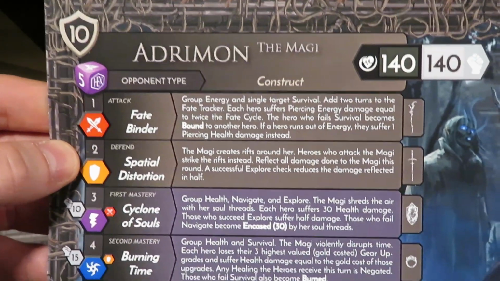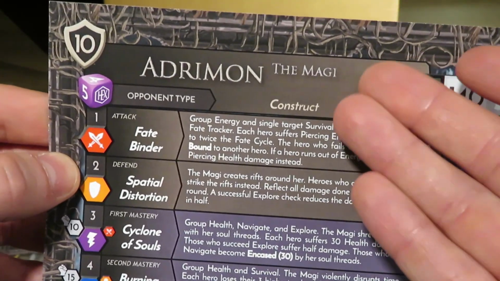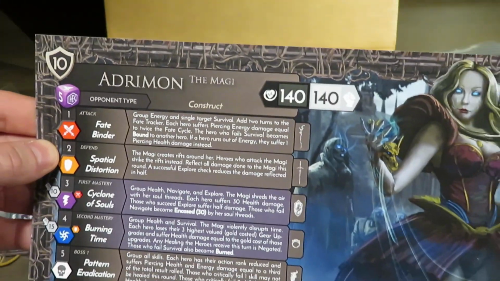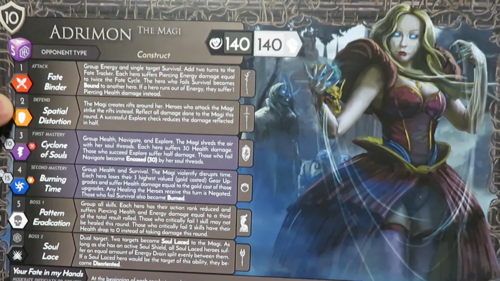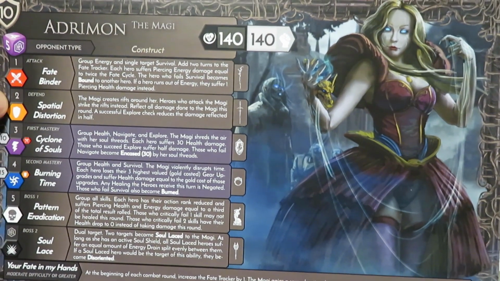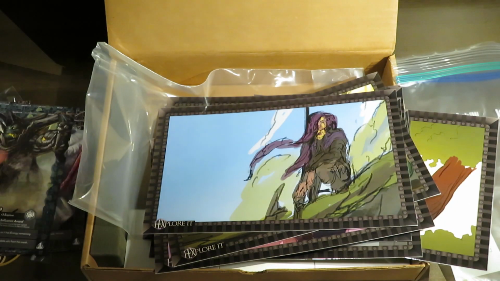And then, of course, there you go. So, the Forests of Adrimon, that's the name of the game. So, there you go, the Magi. And again, she is essentially replacing the dead king of the valley. So, that's where that was in the game turn that we just went through. So, this is your final confrontation with that particular monster.